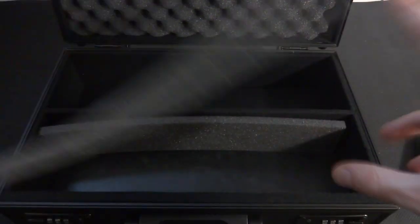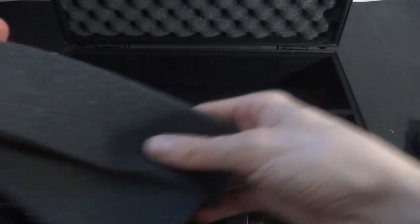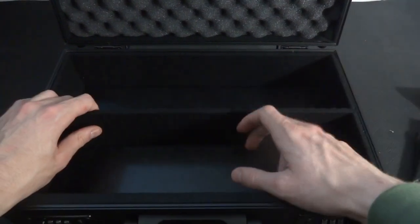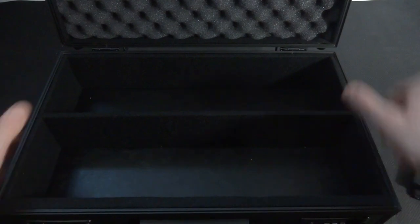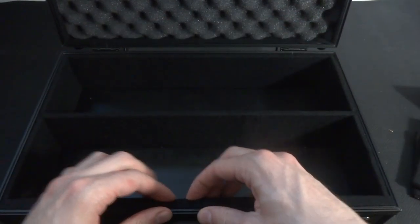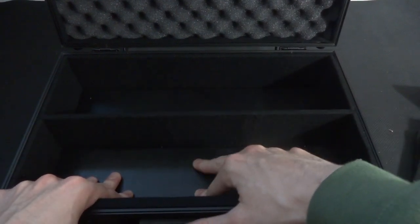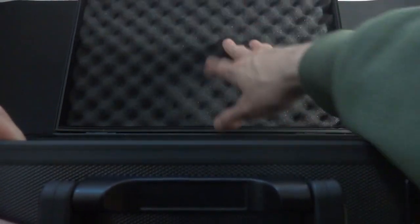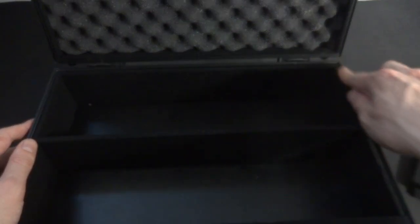When you're on the right combination it opens up quite easily — very easy to set the lock. This also came with foam kind of squishy inserts. Maybe if you want to put singles in, you put this on top so things fit more snugly. Probably best to keep these just in case. The inner construction is velvet lined — this middle section almost feels like a piece of wood. The sides are padded and squishy with velvet lining. The bottom feels like vinyl with a bit of grip to it.